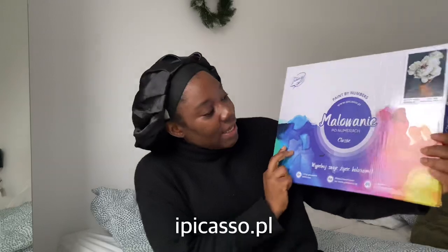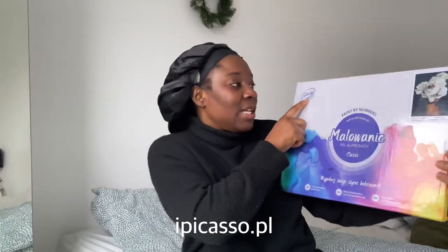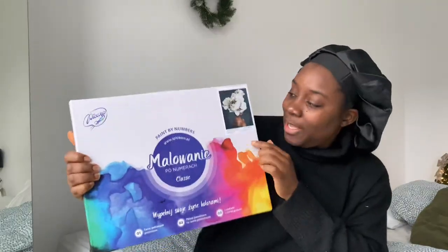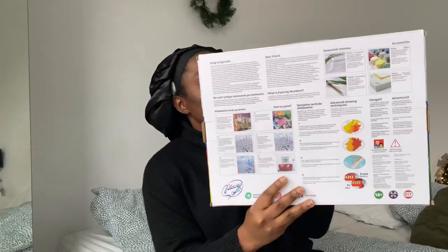So this is what this looks like, and this is from iPicasso, and this is just a paint box. So we have a picture inside, and then you have a couple of paints, and what you need to do, the instructions. So here it says, dear friend, hold the numbers painting kit in your hand. After opening the package, you can immediately start creating your own work of art. So I've always been interested in art, and I saw this online and I decided, why not? So basically what it is, let's open it.